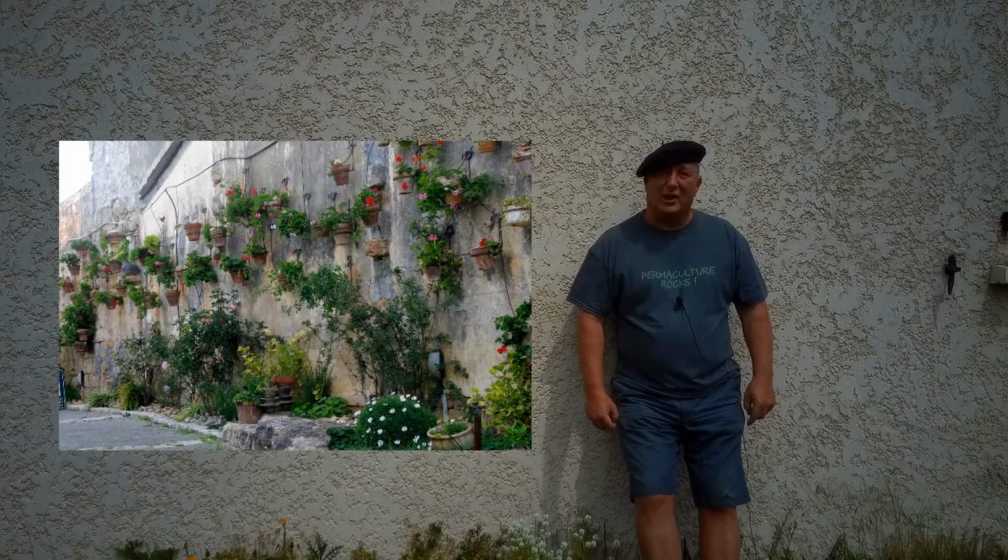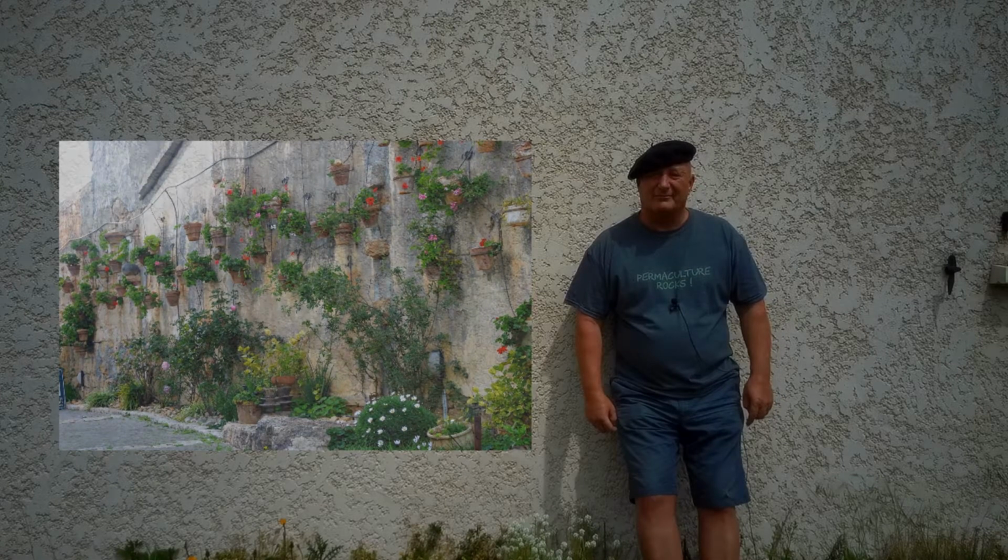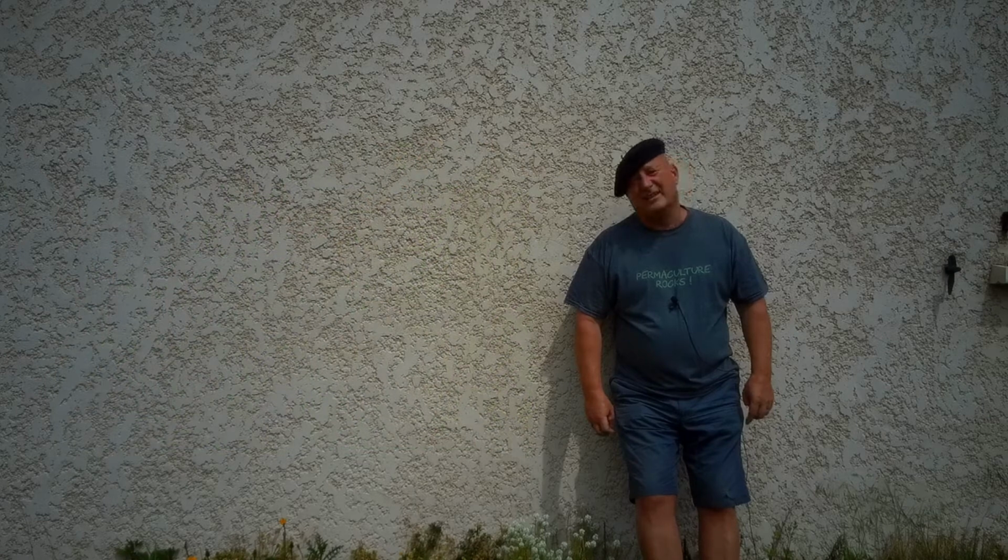Another thing is vertical growing up walls, for example. Sometimes we use containers for that. And another thing is ease of use. If we have high raised growing containers, often it's easier, certainly if we have any kind of limitation in our manoeuvrability, in movement, a raised bed can make life a whole lot easier.